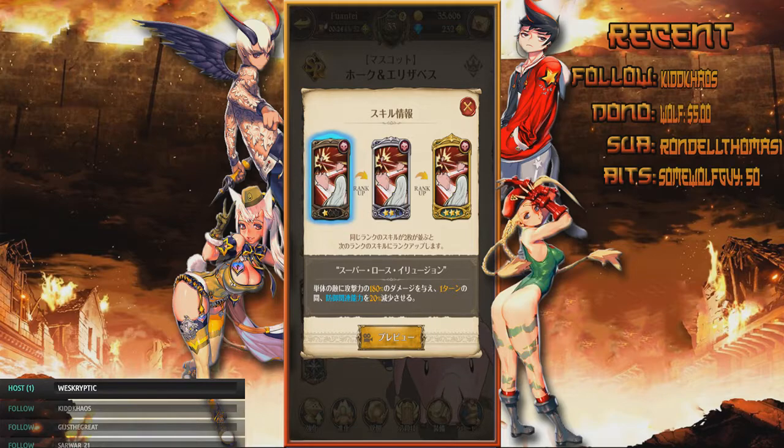Her first ability, Super Low Illusion, inflicts 180% damage to a single enemy and reduces defense by 20% for one turn. Second stage of this ability, same damage, but 30% defense reduction for one turn. Third stage of this ability is 300% damage and reduces the defense by 40% for 2 turns.